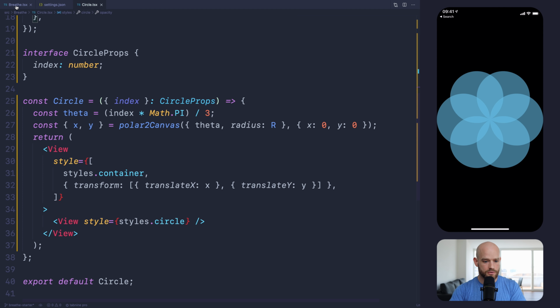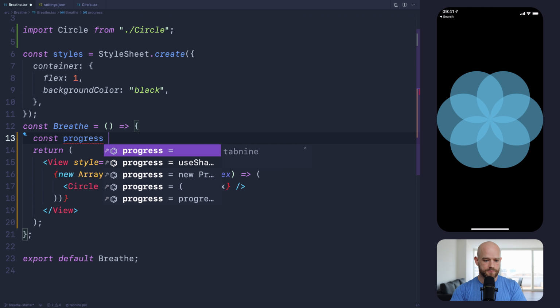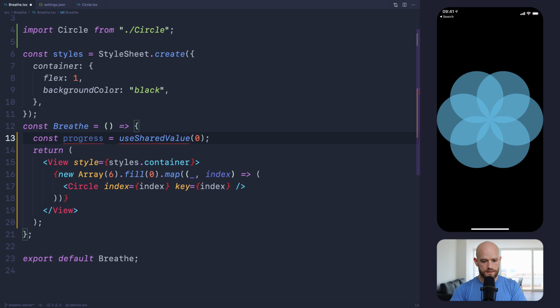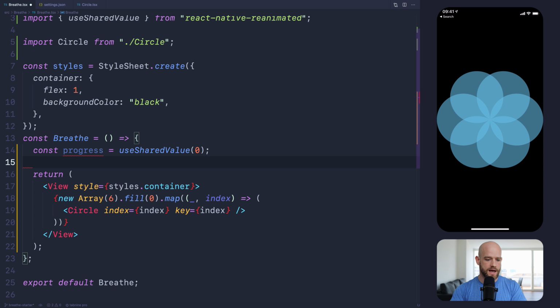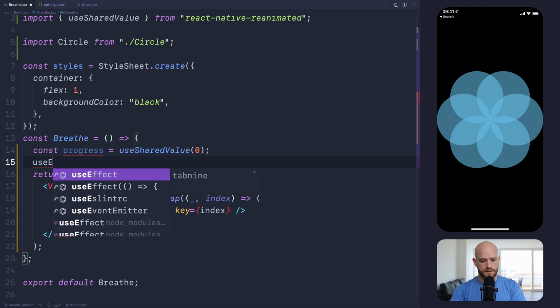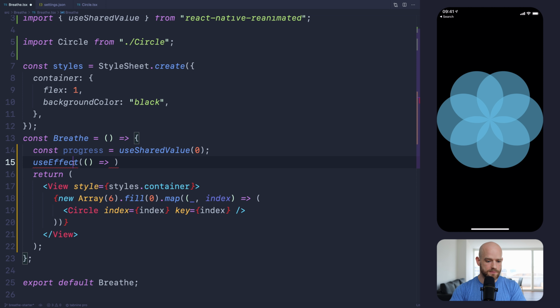Let's animate. We're going to create an animation value called progress, and we need to loop the animation value. We're going to use higher order animations from Reanimated to do this. I think it's a great concept in Reanimated 2, which I really love.